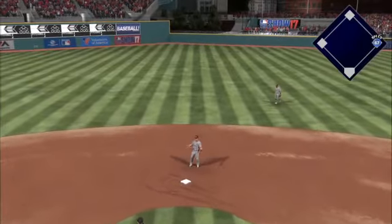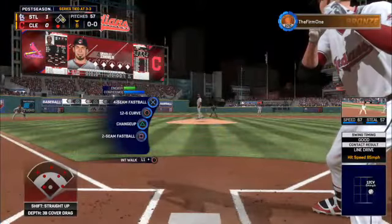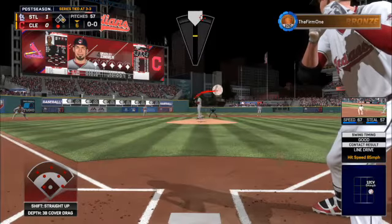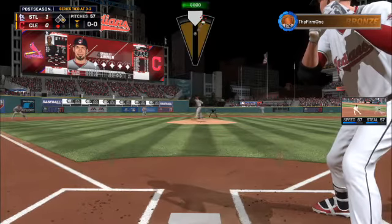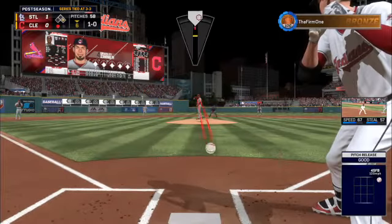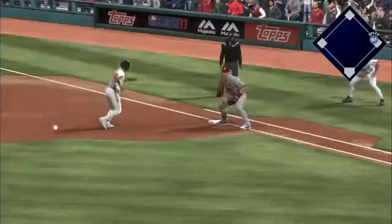And they're going to hold him to a single here as they do a nice job of getting it back in quickly. Now batting. Stepping in and ready for another shot, Bradley Zimmer. He comes in 0 for 2 thus far. And that misses inside 1-0. Now, I'm sure these infielders know it, but this hitter can burn down the baseline. So if he puts a ground ball.